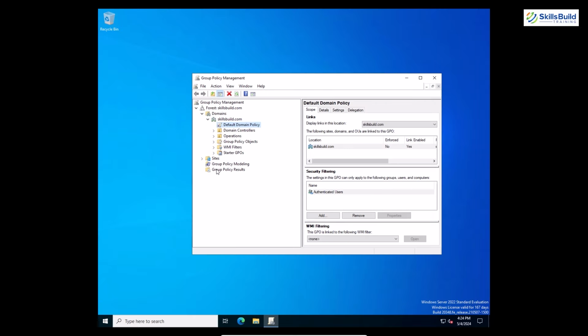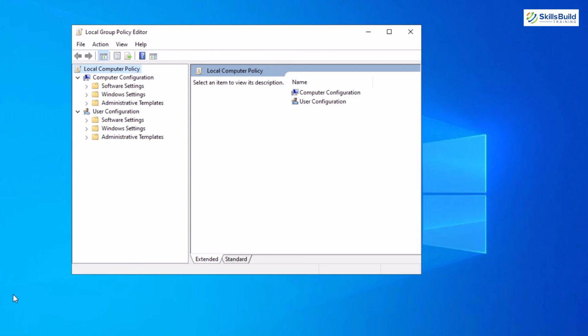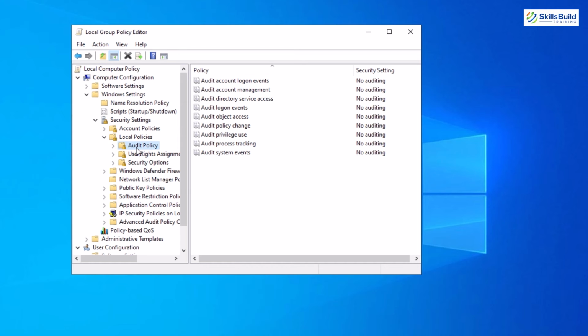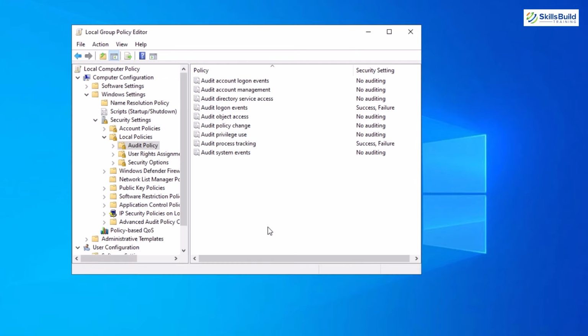Another thing that we can do is to see the processes that are the cause of this account lockout. For that, again, we need to go to the local group policy. You can open it up by executing the gpedit.msc command in the Run box. Now, under the computer configuration, go to Windows Settings, and then in the security settings, go to the local policy option. After that, click on Audit Policy. Here, you will have several policy settings. Click on the option for Audit Process Tracking and enable it for success and failure events. Next, do the same in case of log-on events for both success and failure.